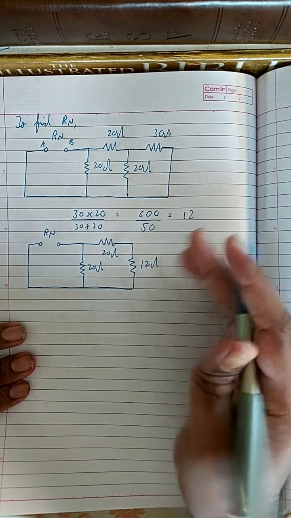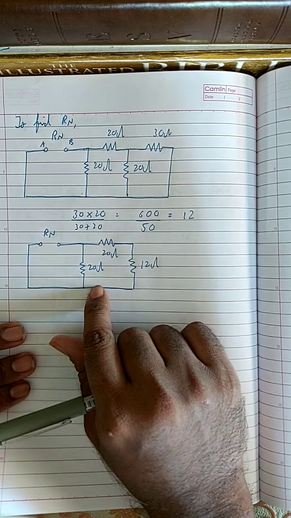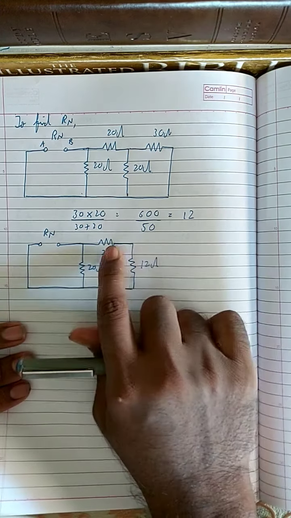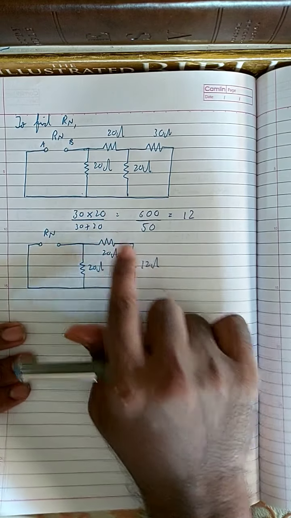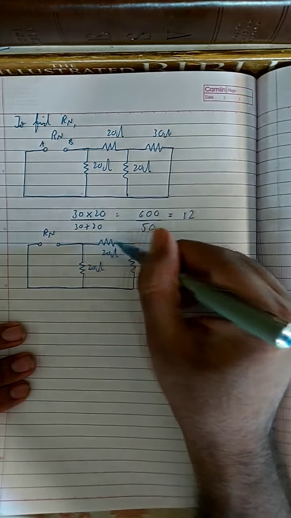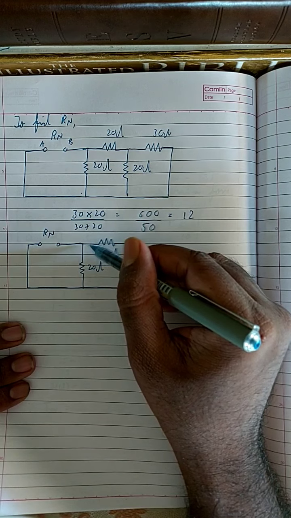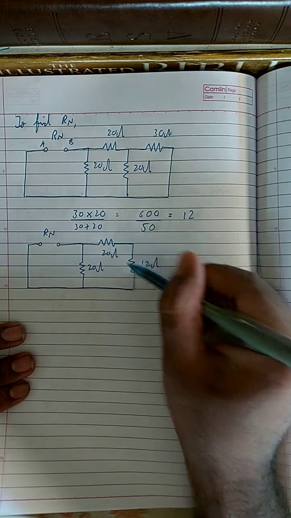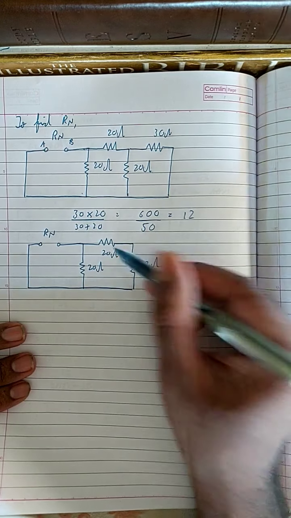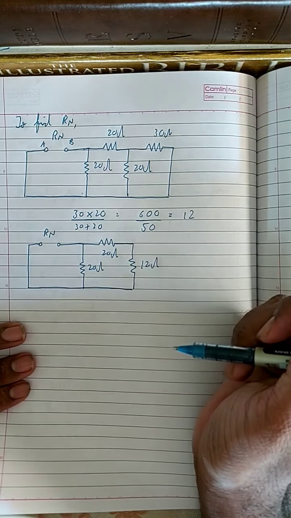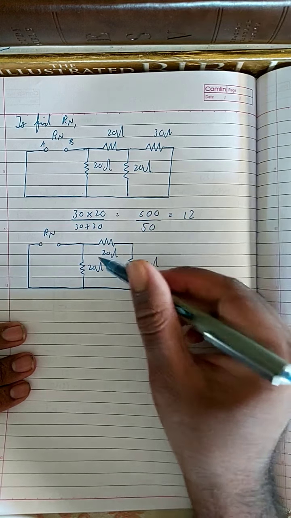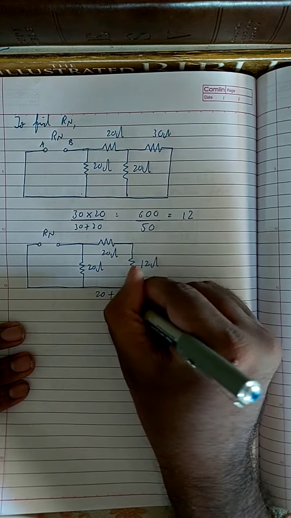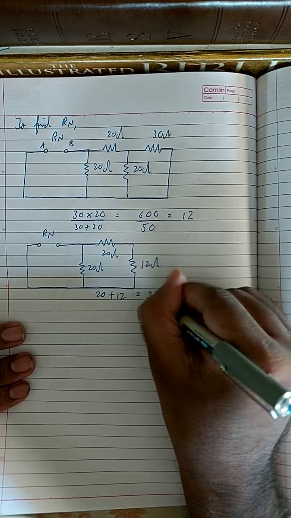Now you might be confused, so don't look at these two anywhere. But you can be rest assured of these two. These two are in series to each other. They're connected in an end, which means the current that goes through the 20 ohm is the same current that goes through this 12 ohm. So these two resistors are in series, which means I'm going to add them. Adding them, 20 plus 12 is equal to 32 ohms.